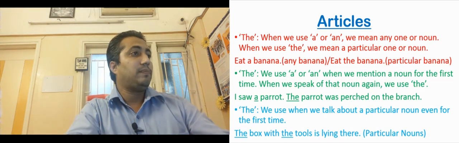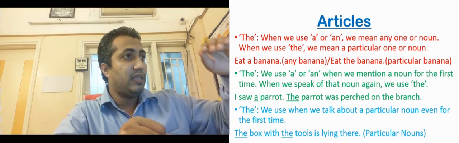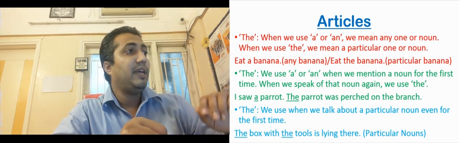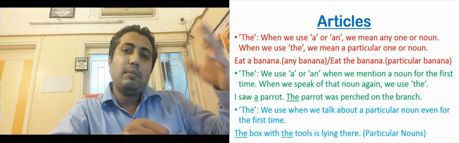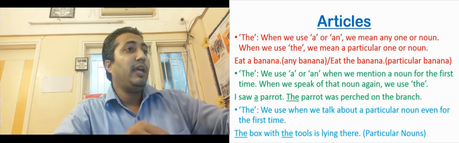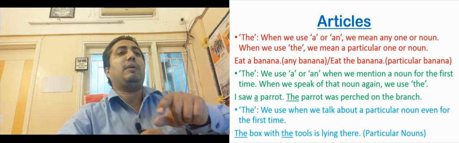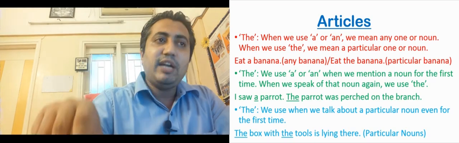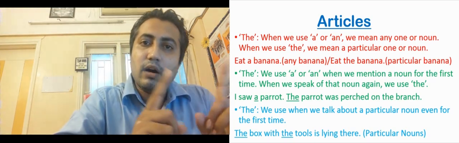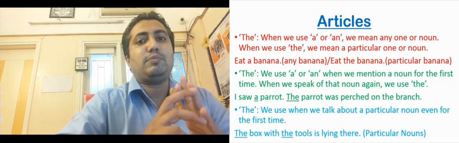Now when we use the: the is used when we have to talk about one particular thing. जैसे example में देखें, eat a banana. A banana मतलब कोई एक banana, कोई भी एक banana पड़ा है. Eat a banana, any banana. Okay, eat the banana. अब eat the banana मतलब खास करके किसी एक banana के बारे में, this particular banana. So that is definitely telling about this particular banana. So that is the difference between a and the. A मतलब कोई भी, the मतलब particularly, specifically एक.